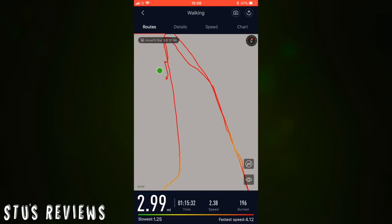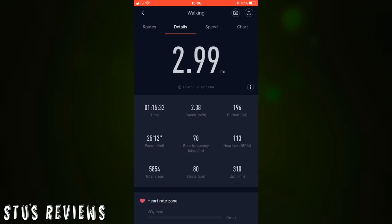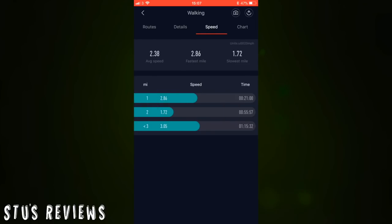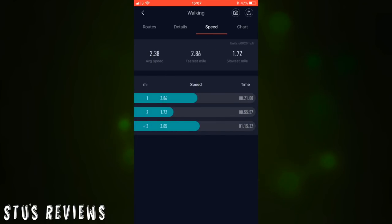The route mapped very, very accurately to the route that I actually took. As well as this, I can go into further details on this particular walk - find out things like the distance I've gone, my average pace, my heart rate zone, my speed, top speed, and speed range. I can also see a chart of the speed and heart rate throughout the actual walk itself. It's evidently quite accurate because the last mile - the third mile - was going downhill, so therefore it was my fastest mile at 3:05. For accuracy, this is bang on. It uses GPS so it is very, very accurate, especially if you're going for outdoor runs. Overall, it gets a 10 out of 10 for accuracy.